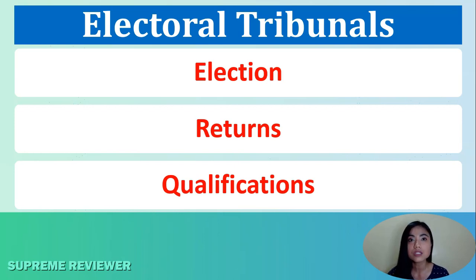the conduct of the polls, including the listing of voters, the holding of the electoral campaign, and the casting and counting of the votes. Returns refers to the canvass of the returns and the proclamation of the winners, including questions concerning the composition of the board of canvassers and the authenticity of the election returns, and qualifications to matters that could be raised in a quo warranto proceeding against the proclaimed winner, such as his disloyalty or ineligibility or the inadequacy of a certificate of candidacy.